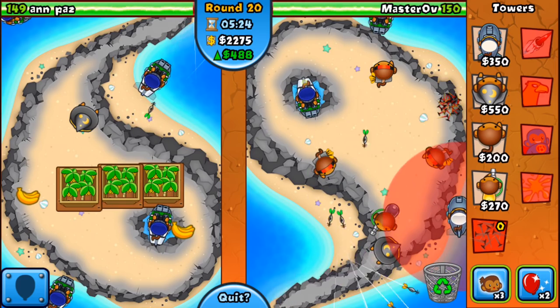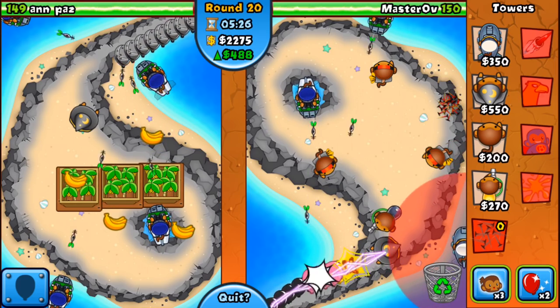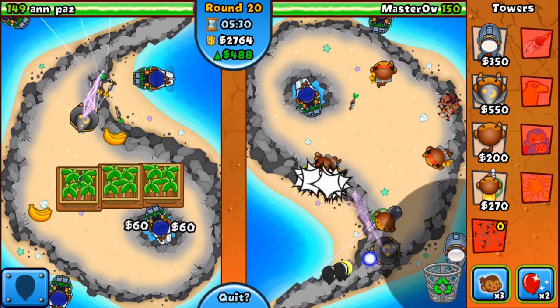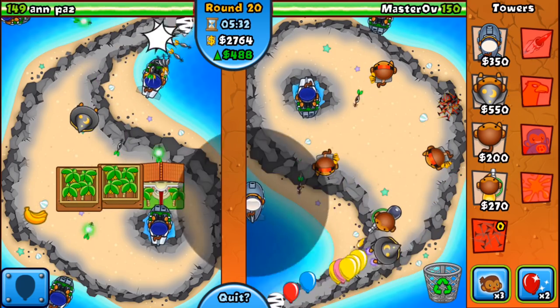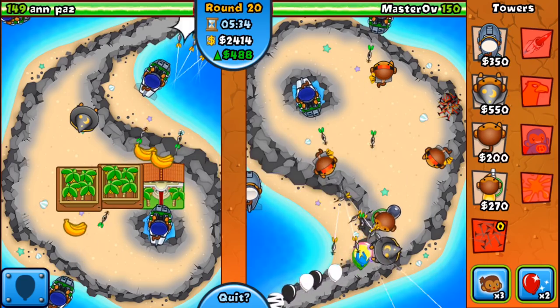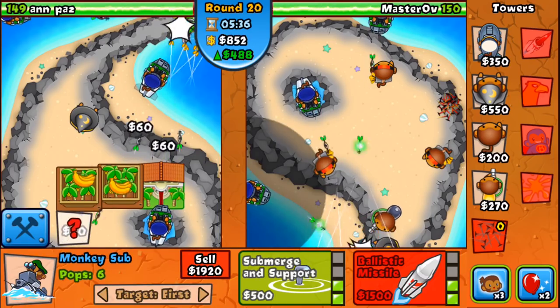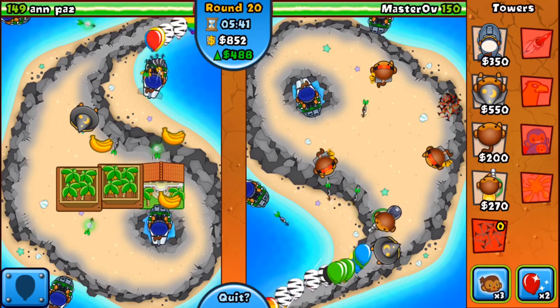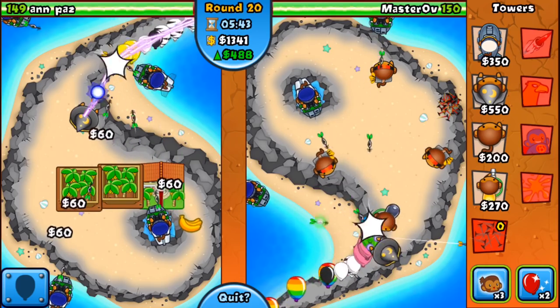And I'm going to bring myself another monkey sub. And this is going to be... I don't know. What should we call this one? This is Tim. This is Timmy. Oh, okay. He can't go there. Timmy can't go there. Timmy can go up there. And you can go advanced. Twin gun. Airburst dart straight away. There's no messing about with Timmy. He knows what he wants and he gets it.